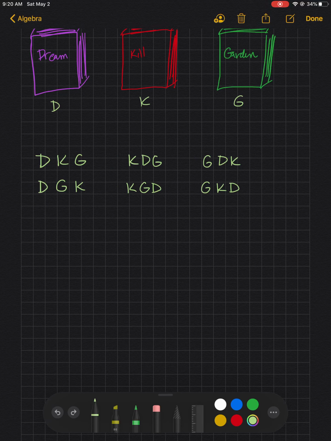Okay, let's do by author. That's a little easier because this one's Shakespeare. I think I misspelled his name. Oh, well. This one is Harper Lee, and this one is Green. All right, so in alphabetical order, it would be The Garden Book, then To Kill a Mockingbird, and then Shakespeare. So that's alphabetical order by author.